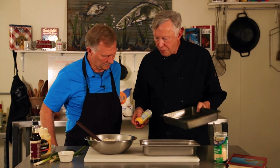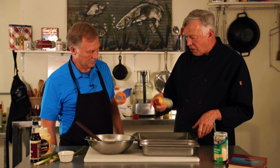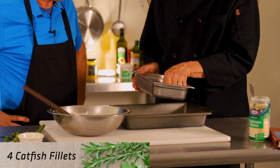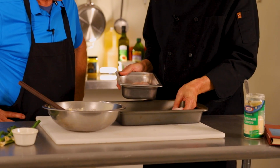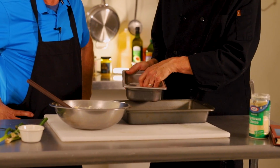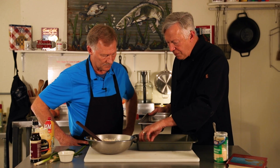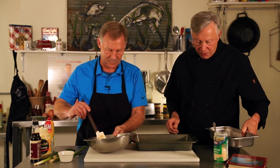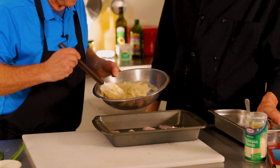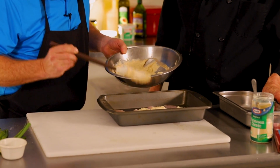So we're going to take just a pan, any kind of baking pan, spray the bottom. Whether or not that's necessary, I don't know, because that has so much oil in it. Okay, so we're going to put the fillets in there. I'll do that, so I can go wash my hands here in a minute. And then we're going to take your mixture there, and all we're going to do is top these fillets with that mixture, nice and even. Just take your spatula and get a nice, even coating on there. You're going to slide around on you, so you may have to blob some on there and then come back and hold the fillet.